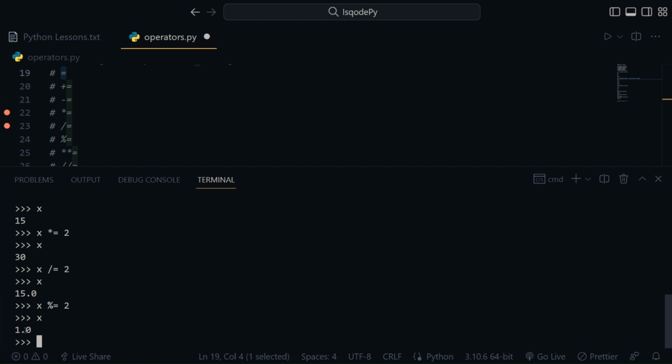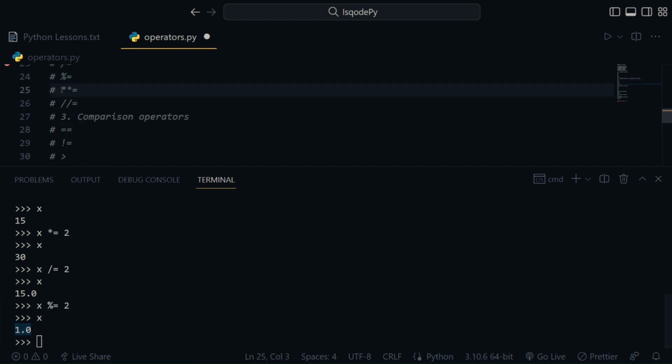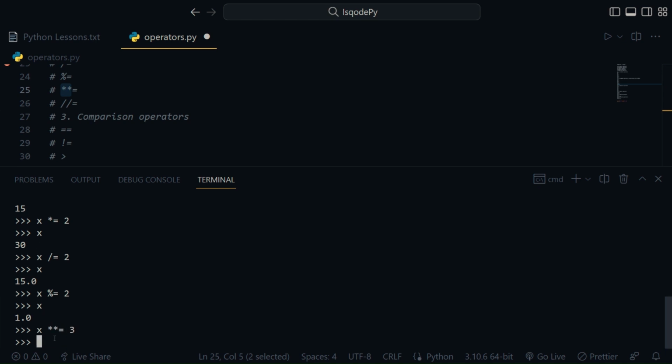Yes, because with modulo we consider only the remainders. Using the same thing for the exponential, so let's say we have x exponential equated to 3. It will give us 1, because 1 times 1 times 1 is what? Still 1.